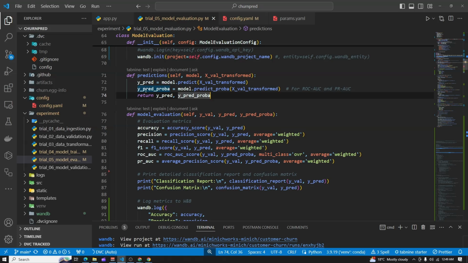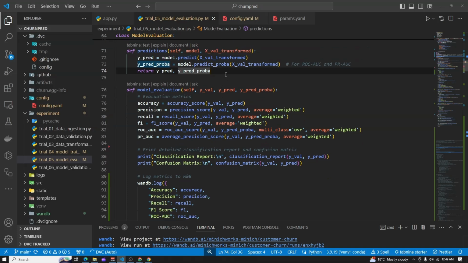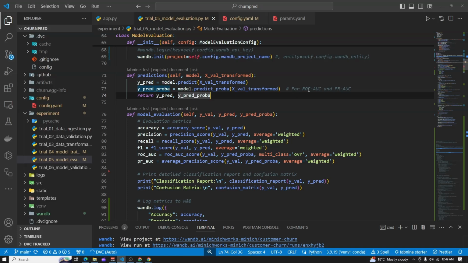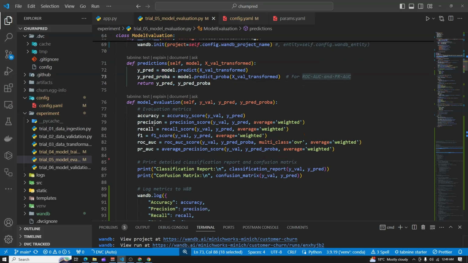It's just probabilistic information that we are using to upload this. Then from there, we can see the model evaluation. So YVal, I think this is the ground truth. Then YPRED and the YPRED prob are the predictions from the model itself.